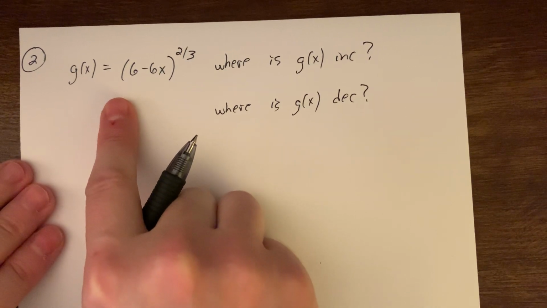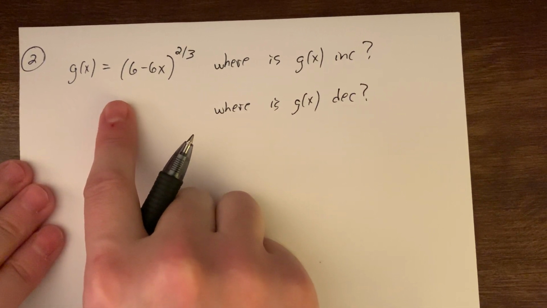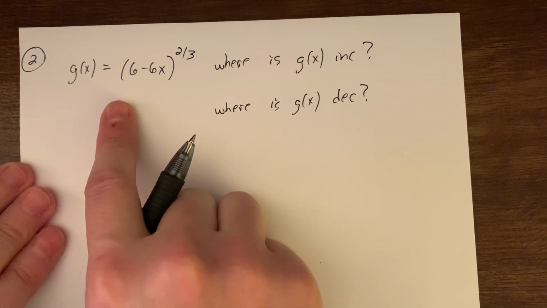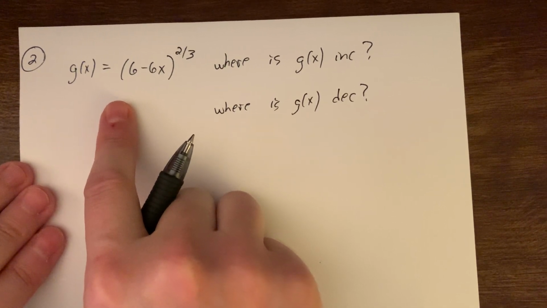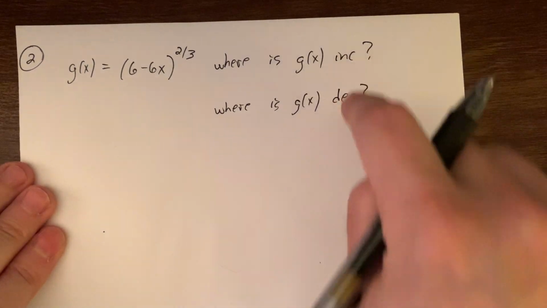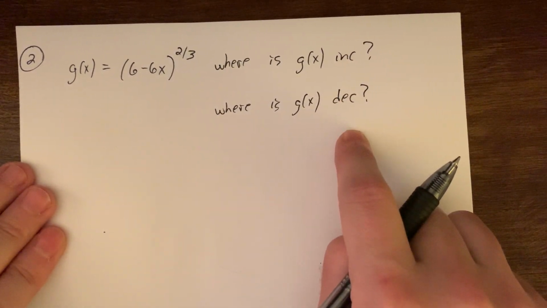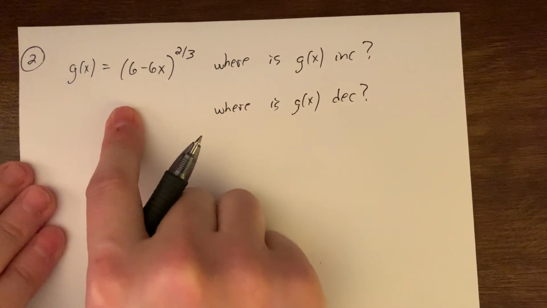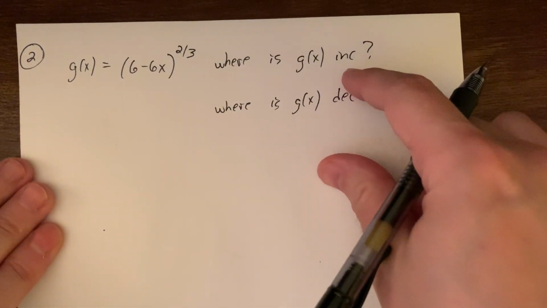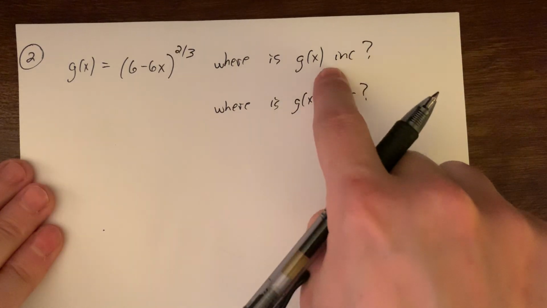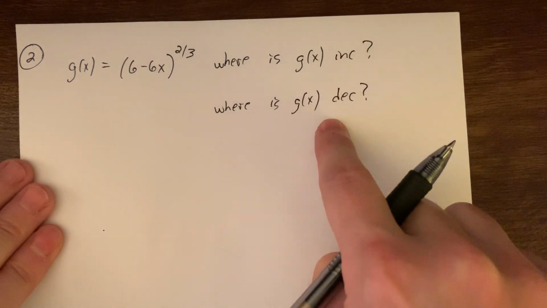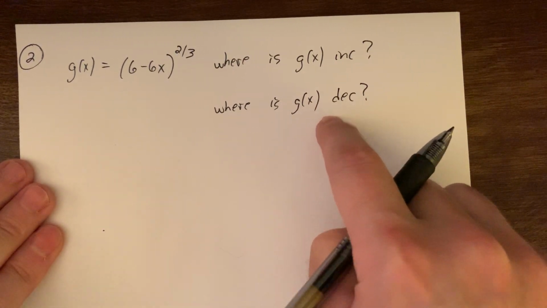So a good reminder, again, all this stuff, 3.3, we said it when we were going through multiple videos that went with that section, because that really has so many of the questions that come up big picture in this chapter. So increasing, decreasing, well, without having the graph in front of me, only having the equation, I'm going to need the first derivative test interval. I'm going to use that theorem where the derivative is positive, the original function is increasing, where the derivative is negative, the original function is decreasing.